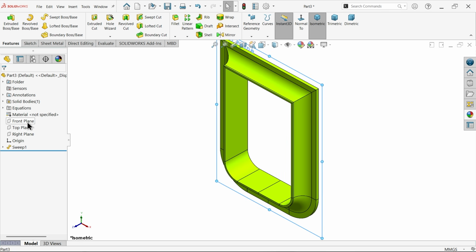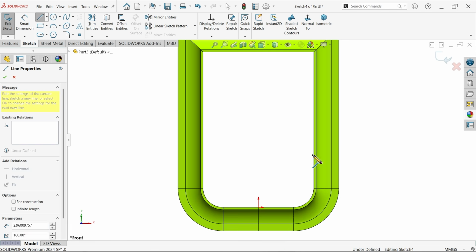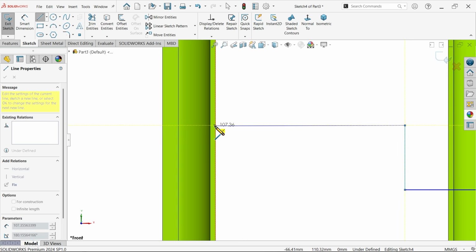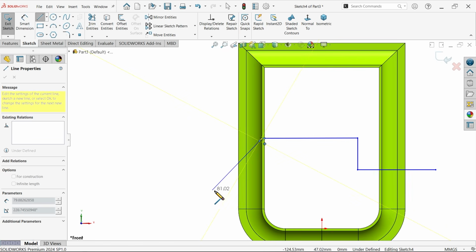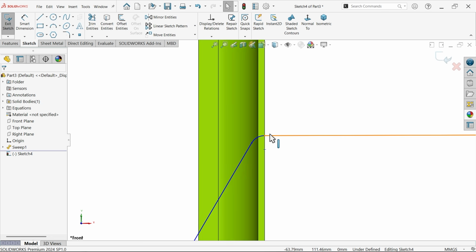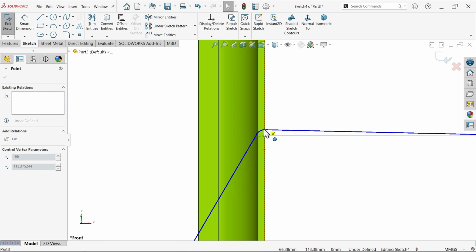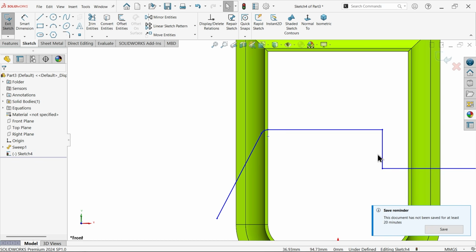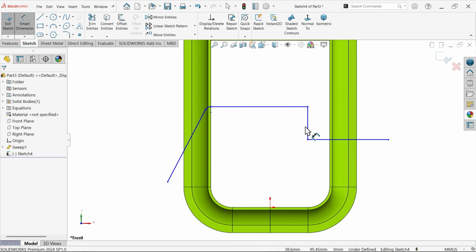Now let me select front plane sketch. Activate line. Horizontal, vertical. Connect here. Go back to the point. Draw a line and draw one more line. Okay, this is the selected midpoint. Delete this midpoint. Now let's apply a few important dimensions.